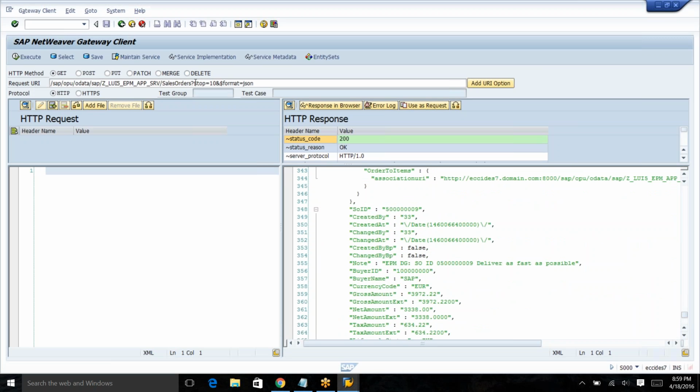But let's say if we wanted to get the next 10 in the list, then I'm going to say skip equal to 10 and top equal to 10.